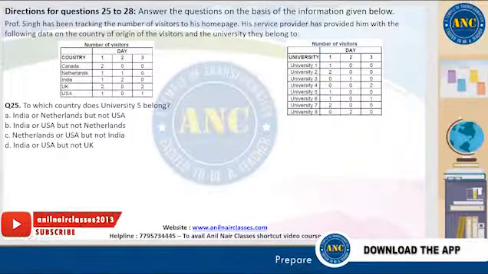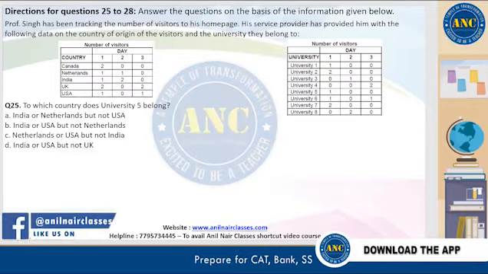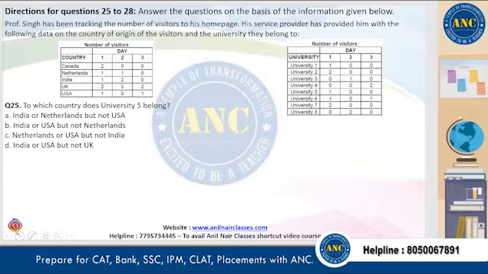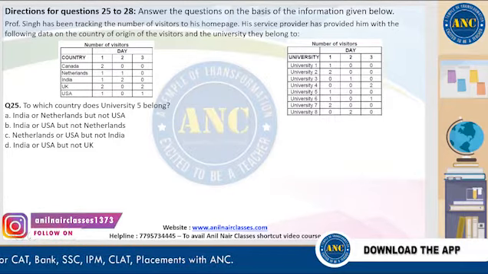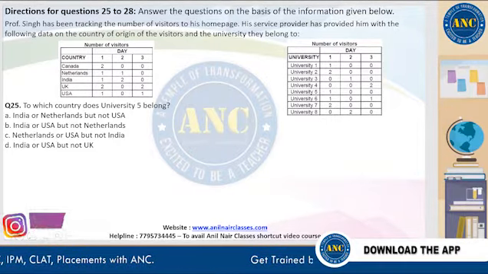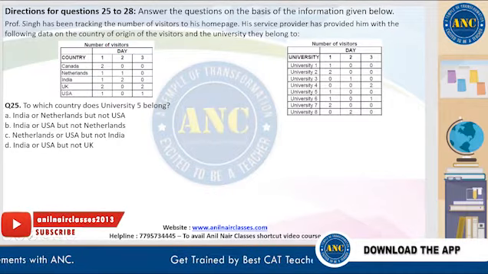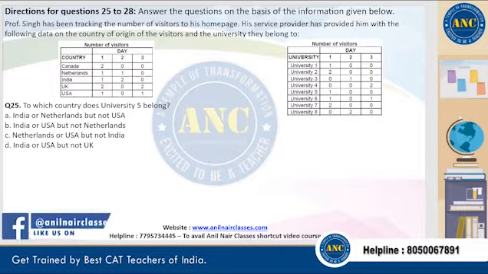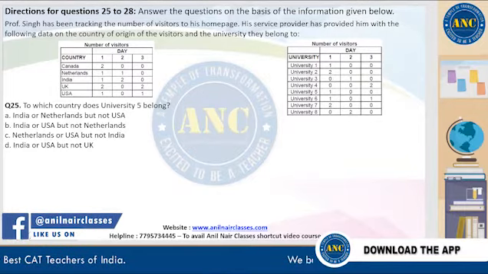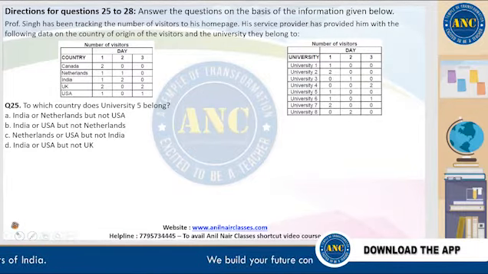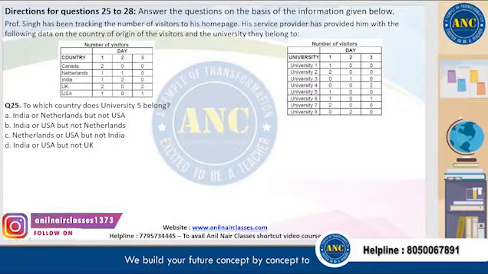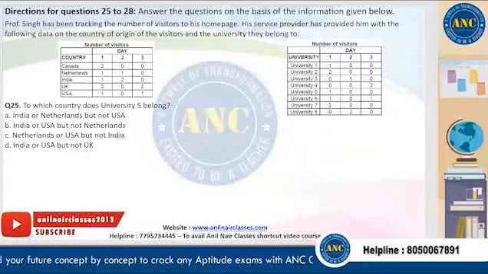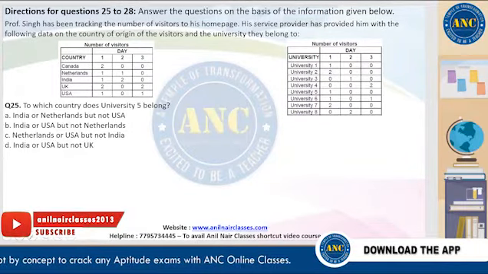For example, you're talking of these 8 universities. So someone might think, can't a university belong to two countries? No, why would a university belong to two countries? A university would belong to a country, or a university would belong to the entire world. How would it belong to three countries or something? We don't have a bilateral or a trilateral university, right? That's common data. If it was there, it would have been mentioned clearly in the question, which they have not mentioned in this question, right?